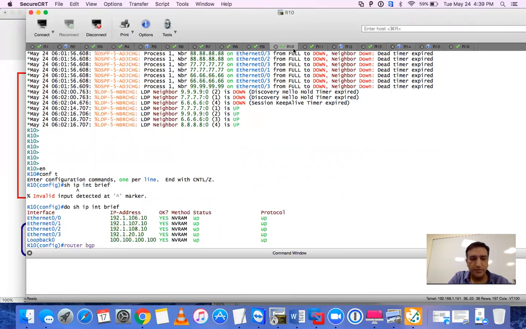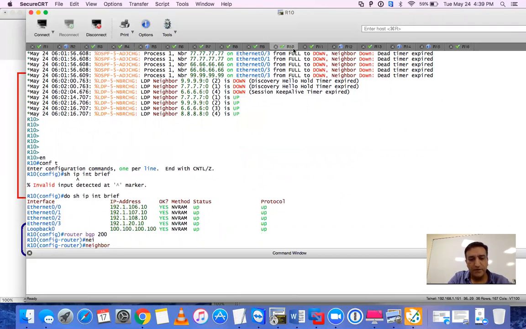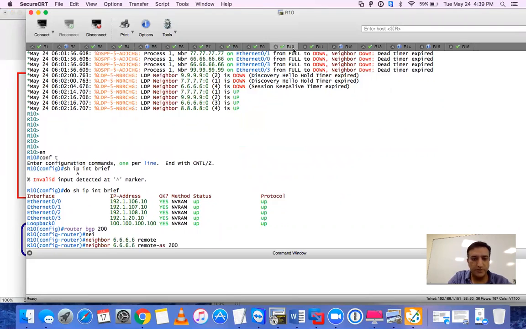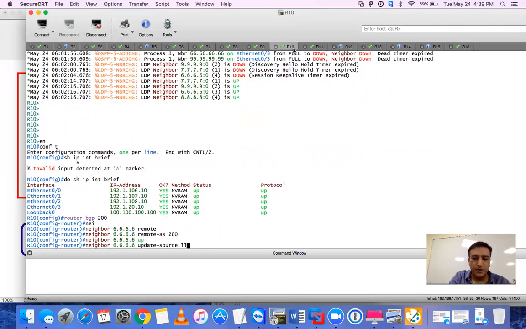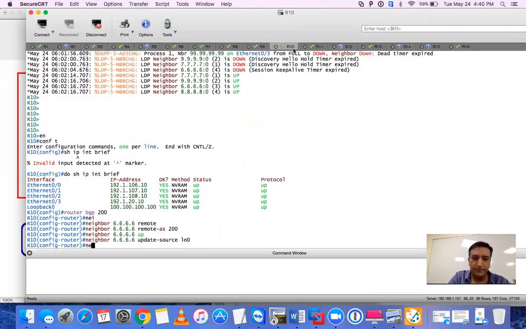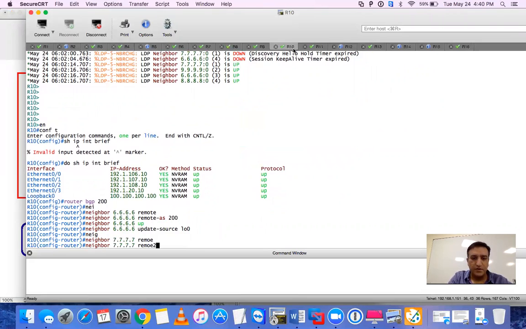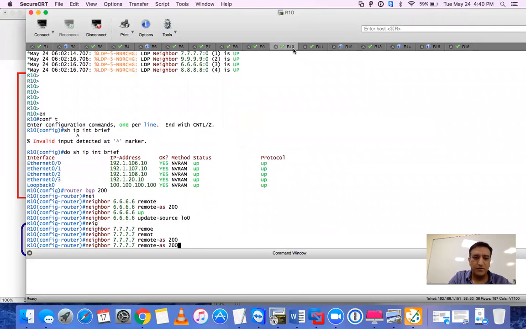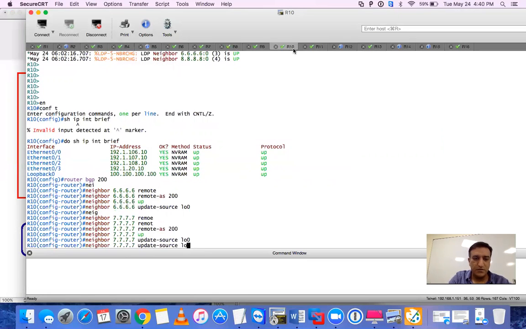Router BGP 200. Neighbor, we have 6. Remote AS is 200. Update source is loopback 0. Neighbor is 7. Sorry.